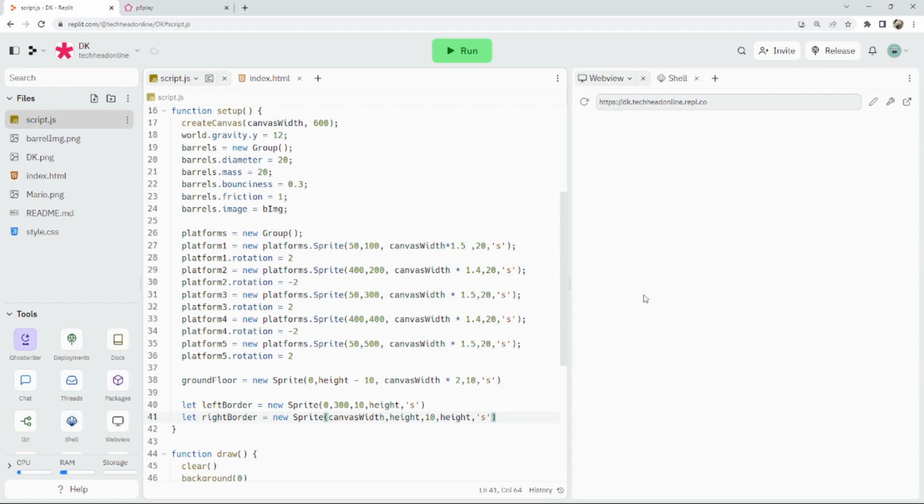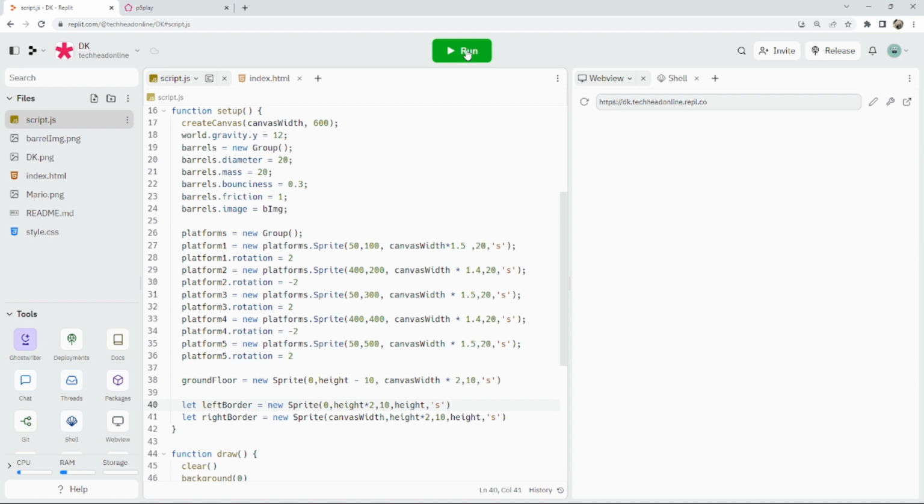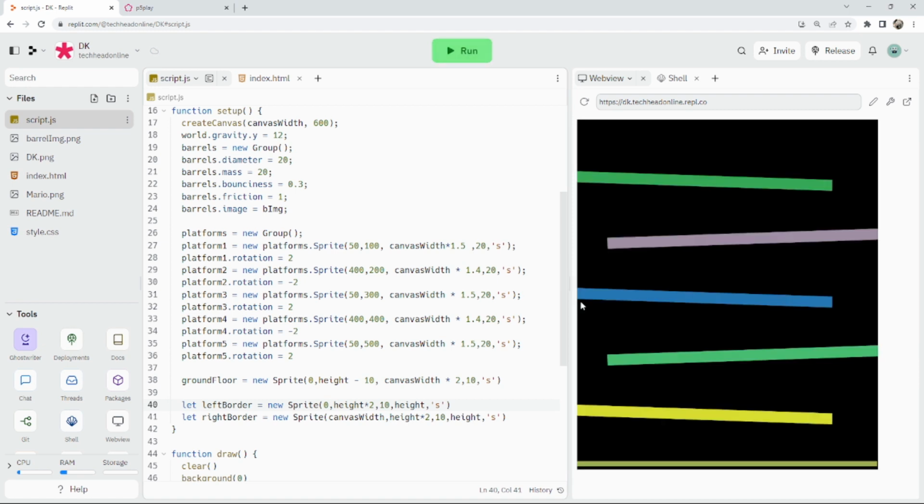I'm sure I've messed it up. Yeah. So it's done that half height thing again. So let's just do height times 2, and then we'll put that in that one there. I just manually did it because I know that the height's 600. Oh, don't like that. So 0, height times 2.